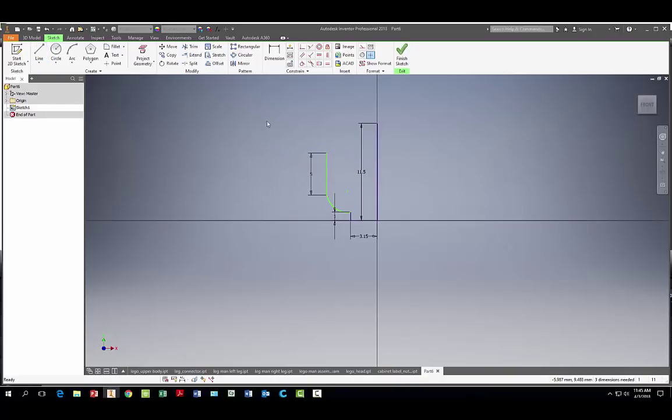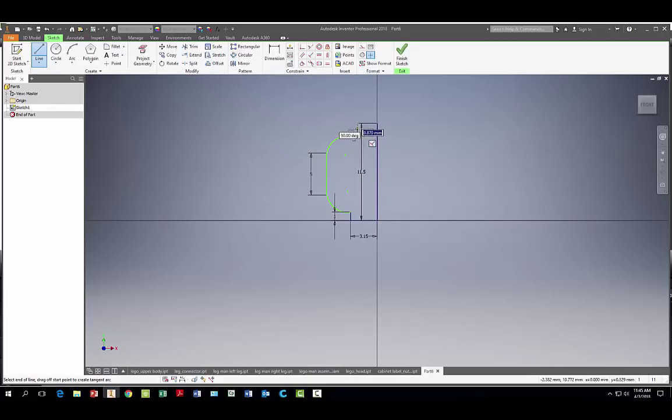Hit Escape again, and then once again we're going to grab our line tool, and we're going to click over in this vicinity over here. Okay, and we're going to just make an arc. And then we're going to drag another line, come back, grab our line tool, and we're just going to do a random dimension for now.